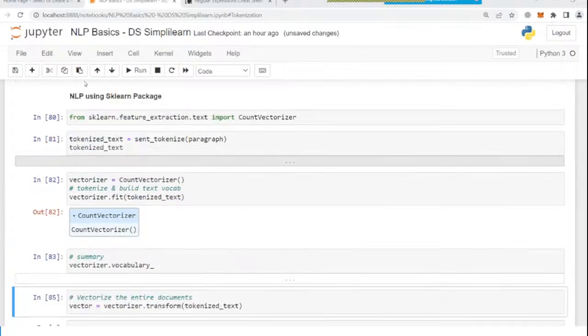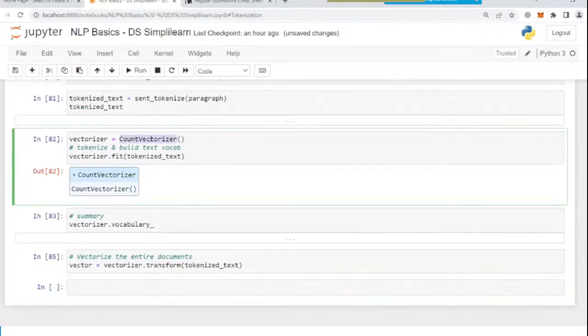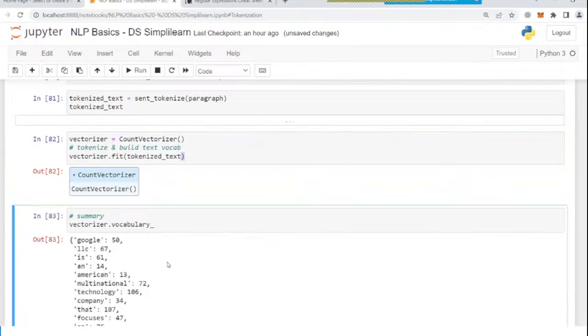The markdown is simple, NLP using sklearn package. This is not important. What is important here is what this count vectorizer is doing. It converts paragraphs, string data or sentences into a number form. For machine learning, these texts are useless.